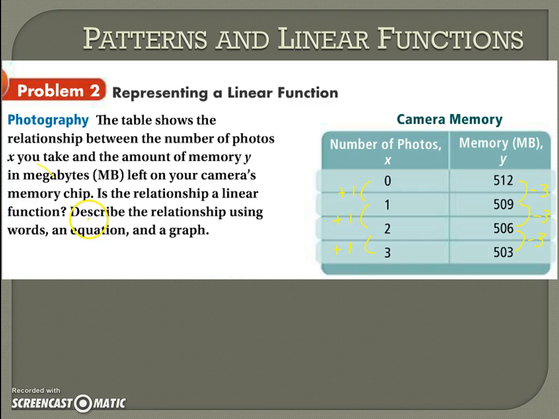All right, so then we would want to describe that relationship using an equation. Well, we'd say this is my X value, this is my Y, so the Y value is going to equal, just like we were saying in words, 512 minus the number of photos times 3. So we'd say minus 3x. 512 minus 3 times whatever this number is. And you can check this out. This works every time. Also, whatever this number is, if it's the same value going down, that is always going to be the value that you are multiplying your x by. All right, so that's a handy little trick to keep in your back pocket.